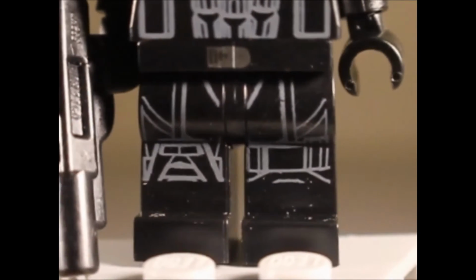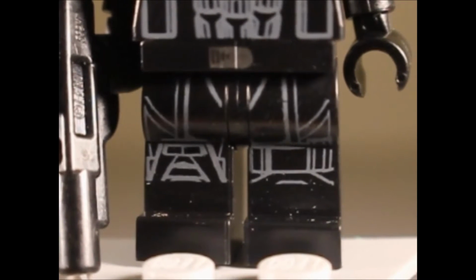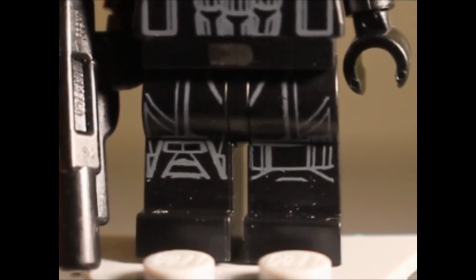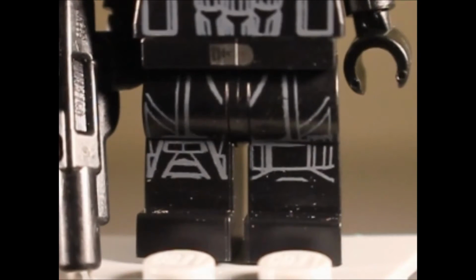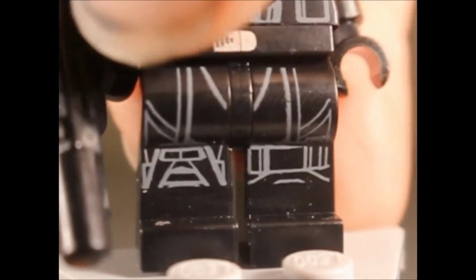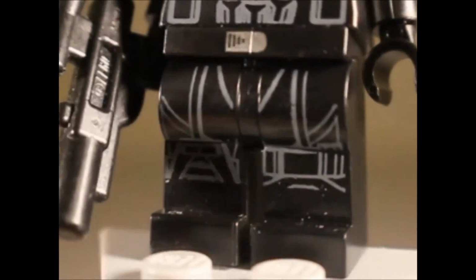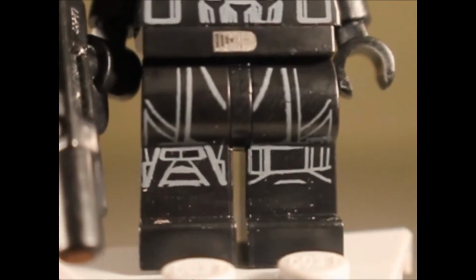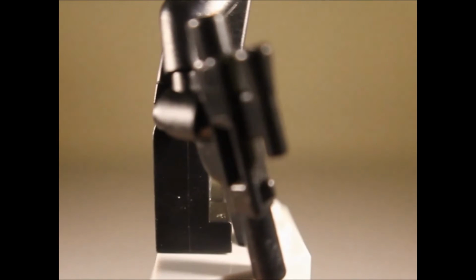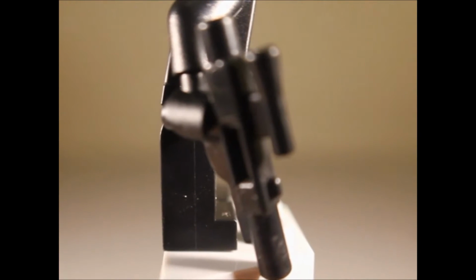Okay, now to the legs. They are also incredibly detailed, especially for legs. This, I think, makes up for him not having printing on the legs. It looks so amazing. There is a belt buckle here, so I'm guessing this is supposed to be some sort of belt. And it does reflect, which is great. And nothing about the belt continues to the back, which LEGO actually never does, so I don't know why I even mention it.